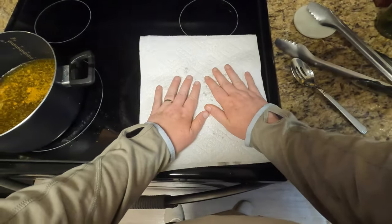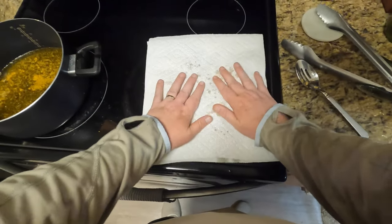Kind of pat some of the grease off the top. Another layer of paper towels. I love paper towels, y'all.